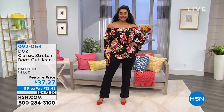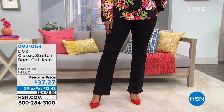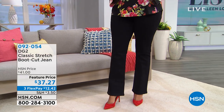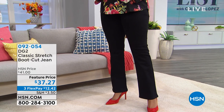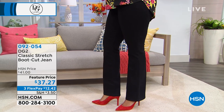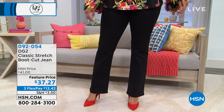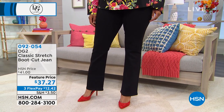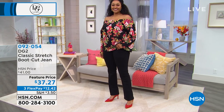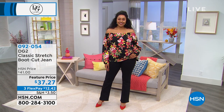Coming up, something you haven't seen, but I know it's an all-time fan favorite — you love the boot cut jean. This is the classic stretch. Order true to size, you get the fit, the flattering silhouette, the length, the drama, and just a little bit of that flared leg. Already 1,000 of you have placed your order today at an amazing feature price of $37.27. Kenya and I are both wearing the OTS.